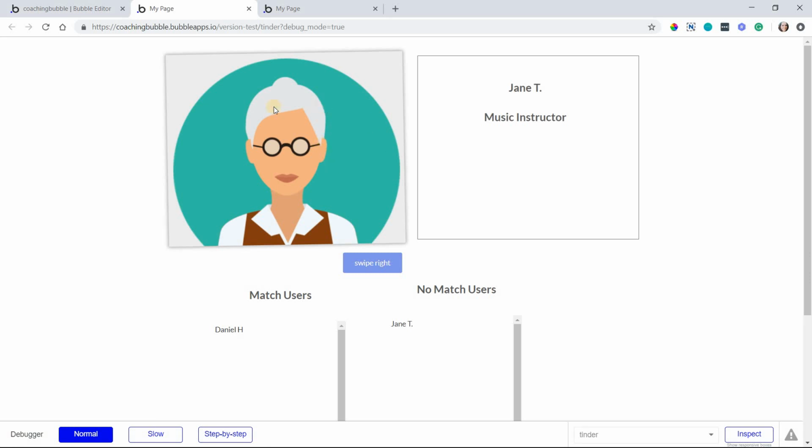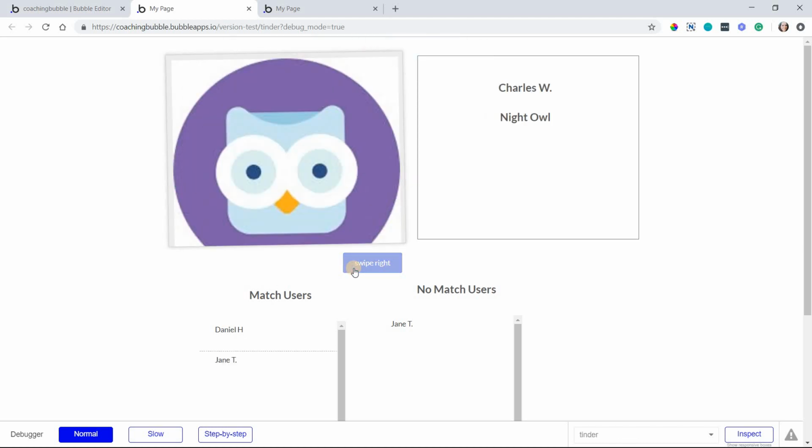So I've got this user who I swiped left on, and I'm allowing to show up back in the list again. If I click the button, you can see that it swiped right very easily. So that's a lot easier for functionality on actual computers, but with mobile devices, the swiping will be a lot smoother too.